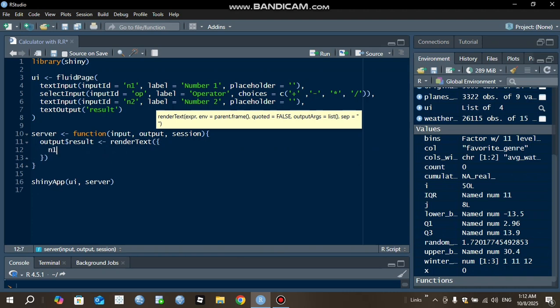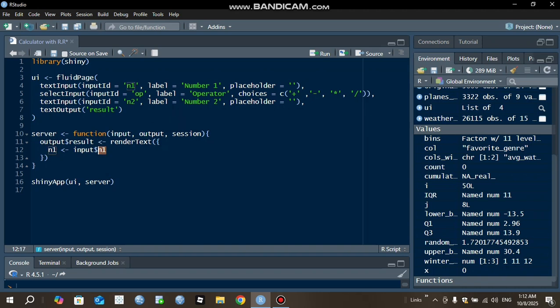So let's assign n1, which is input $n1. Here n1 is the name, I mean the input ID, and this is an input, right? We write input $n1. n1 is the name of this select input, so whatever we choose as number 1 will come here and will be assigned to n1.